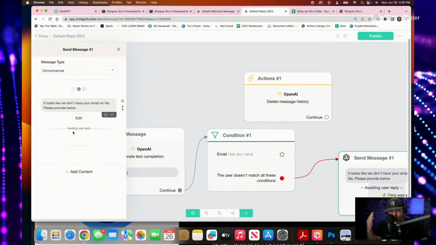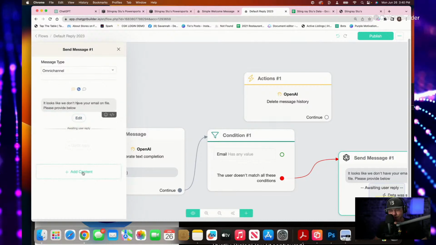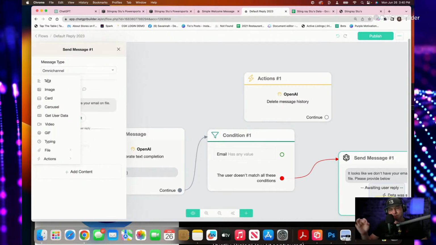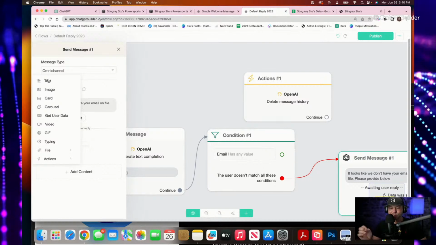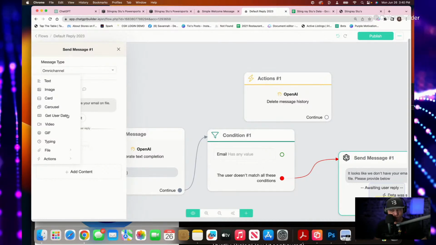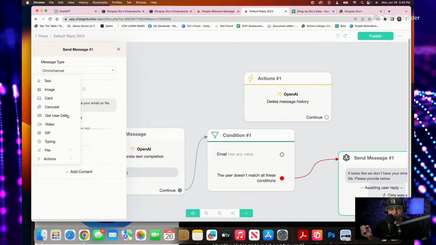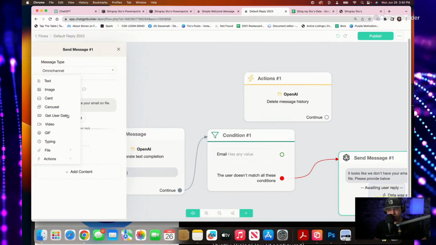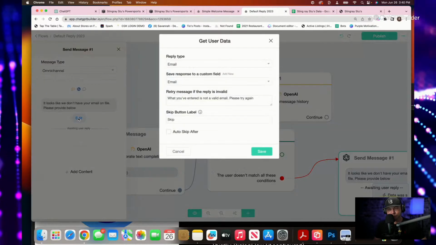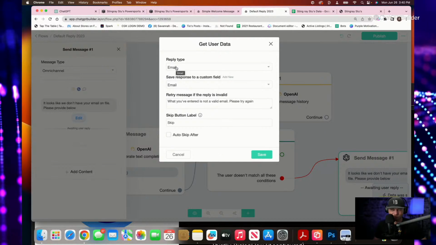So this is something that I see a lot of. If we have a bunch of text elements that we are just choosing here, asking question after question after question, it's not going to send the question and then wait for text. You must use the get user data feature here, because it's going to then show the text you want the user to see and then wait for them to respond. We can click here and edit. Now we're looking for the email, so we don't need to do anything. That's the most common thing people are checking for.